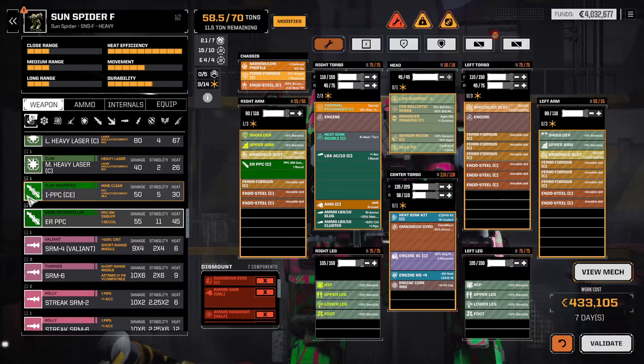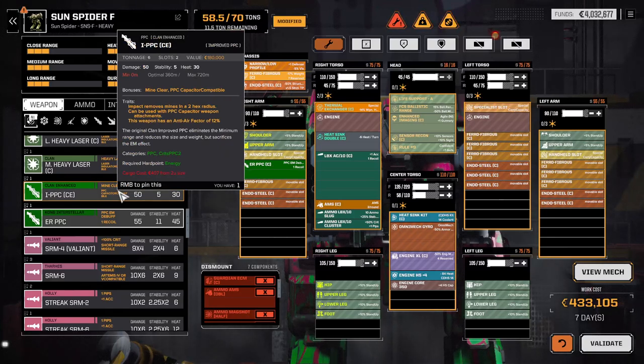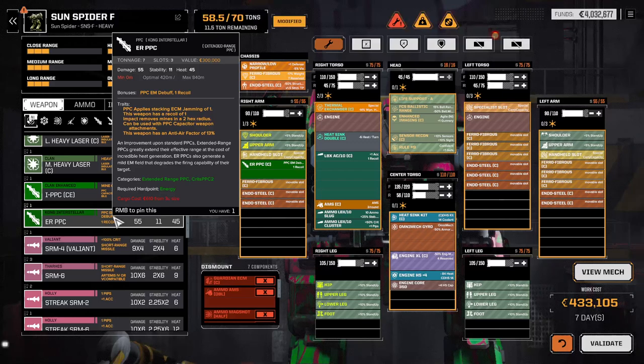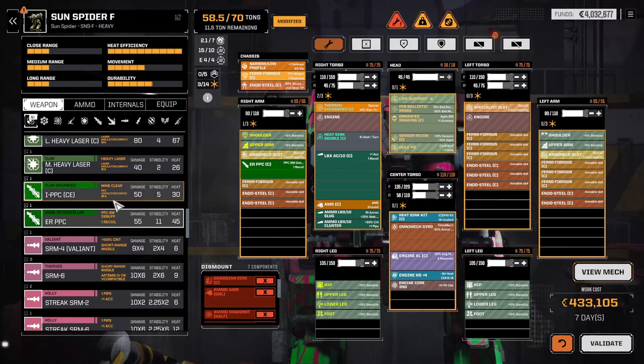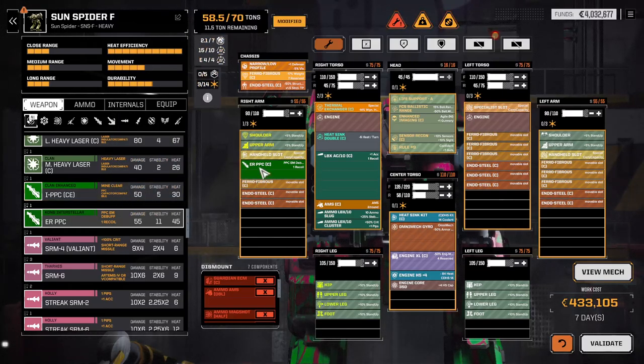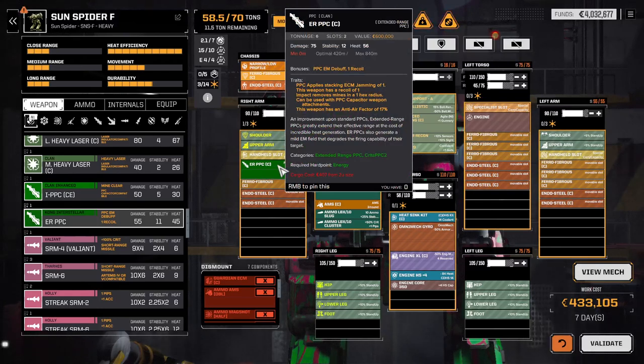So that's really nice. I also have this thing, the IPPC. So this is basically just a PPC, but it doesn't do the, what is this? So the PPC applies stacking ECM jamming of one. Every time you hit someone, they get jammed by one, whereas this one doesn't do that. And that's one of the huge bonuses of PPCs in this game. They don't usually do that on tabletop. I don't know about really advanced rules. Maybe they do. Anyways, what else do I have?